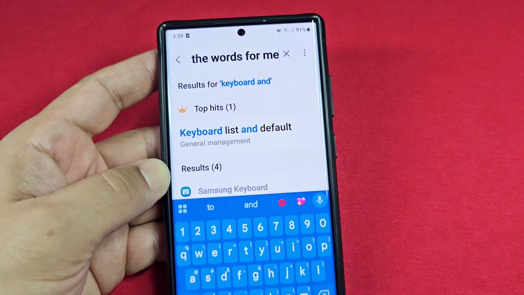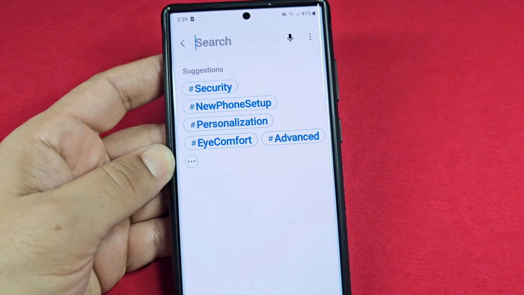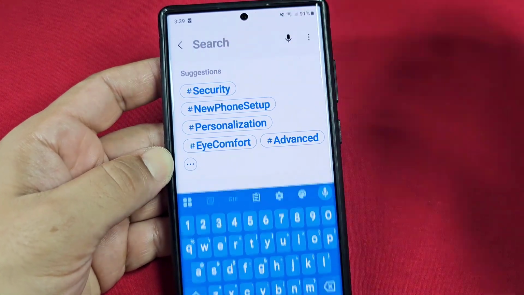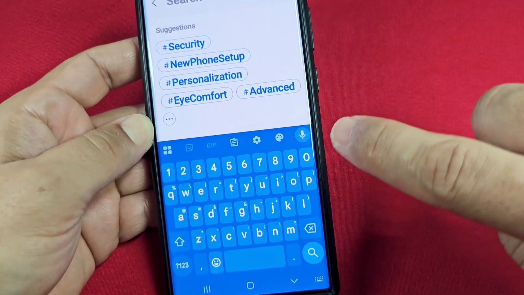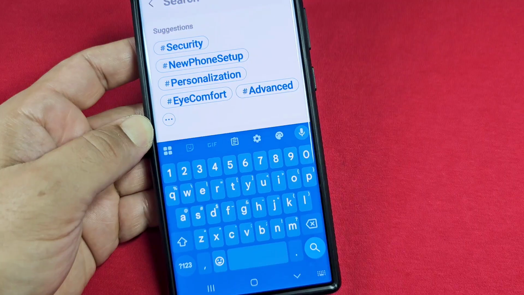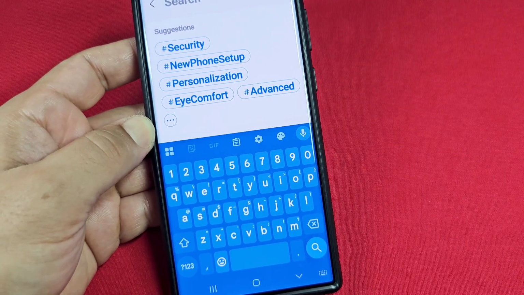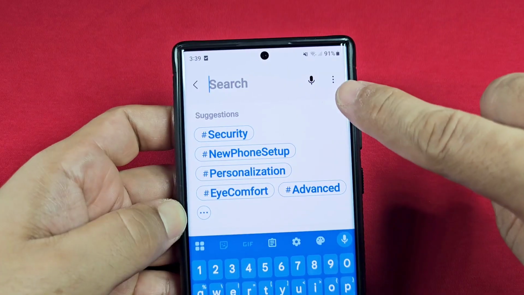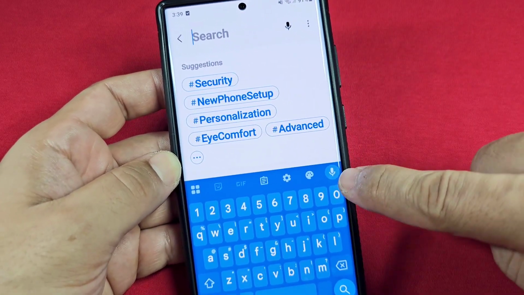And if you want to turn this on, let's go ahead and do it. Wherever you are on your Android phone or Samsung phone, let's just say you're about to start typing, your keyboard is going to pop up and you're looking for this icon here, this mic icon right here to the top right of your Gboard keyboard. If you don't see it there, then chances are you need to turn it on. Don't confuse it with the others like this one here or any other place on any other app. It has to be here.